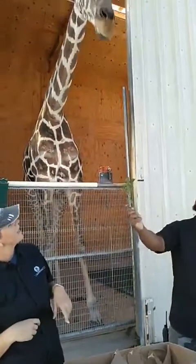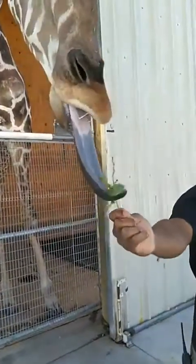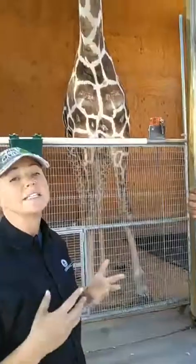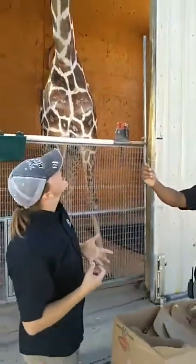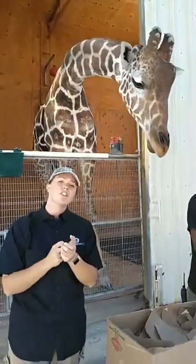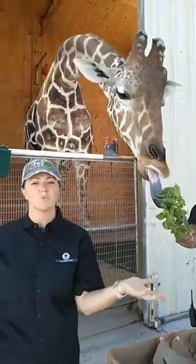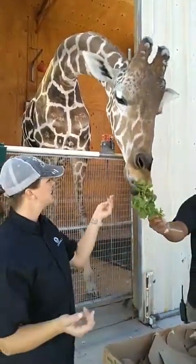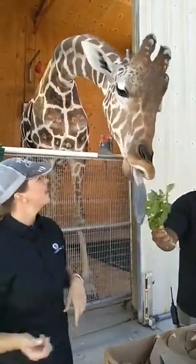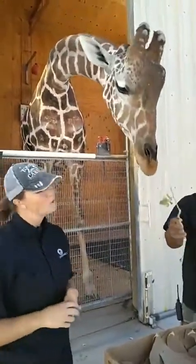We're going to show you a little bit of that again — it comes on down with that. The darker color protects from the sunlight, and as they chomp up those leaves, if they do get any thorns in their mouth they can just swallow them down. That slimy tongue basically acts as lubrication and helps them from getting poked by thick thorns.